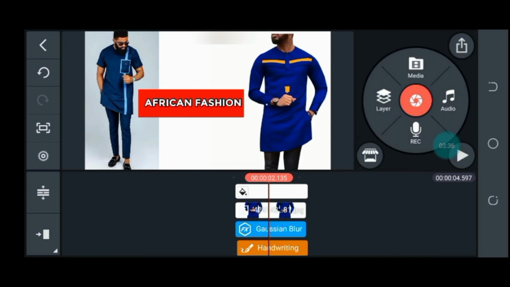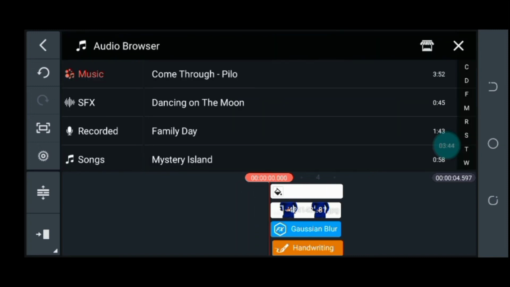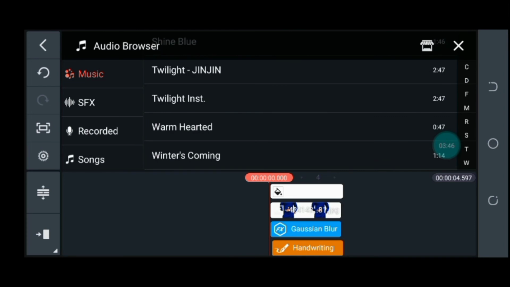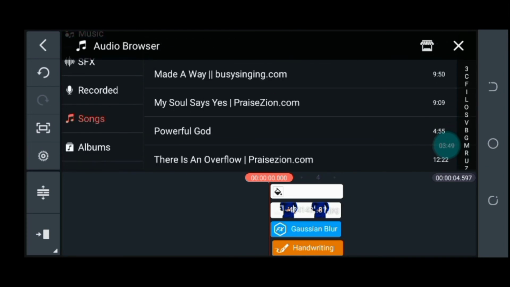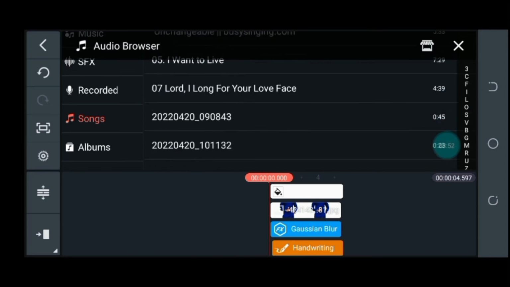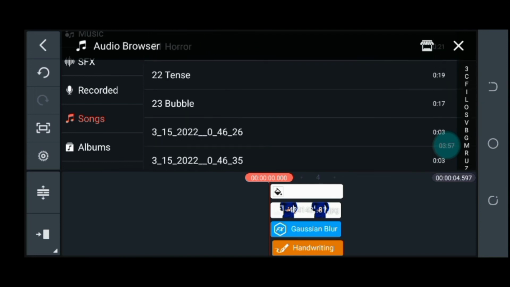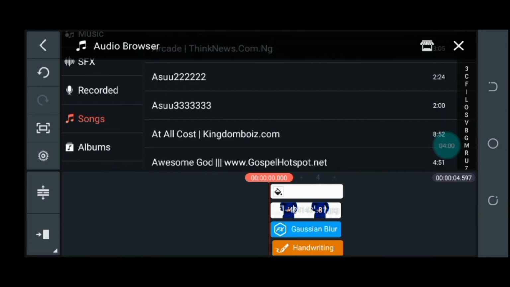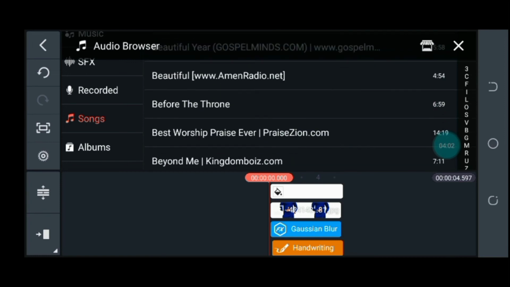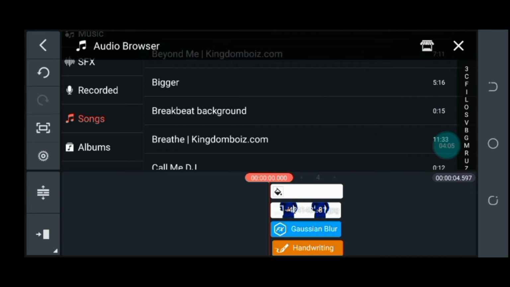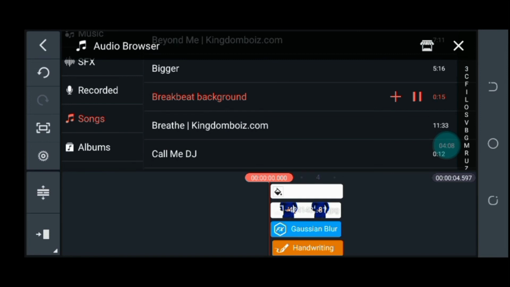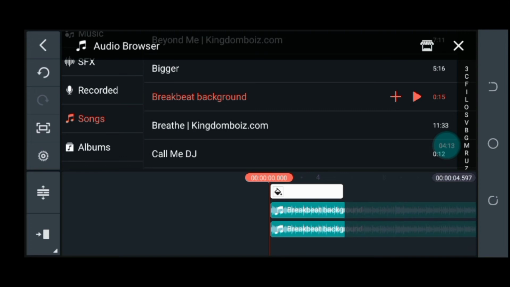Now the next thing there, we have the record. That's if you want to bring in a voice note, then we come to audio. Now audio here, if you want to add any music, you select the music you want. If you want to add any song, you can just choose the song, go to audio, come here, search for where your audio is, whether it's a recorded album, songs, you just choose. So you just choose a song that is going to fit into your work. Then you can click on this plus to listen to it.